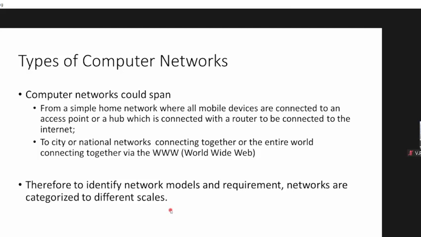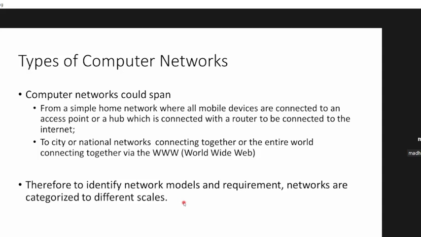www. World Wide Web, or as you generally understand it, the internet, right? Can you tell how many devices are connected in the internet? We don't know, right? So many, thousands and thousands of devices from each country are connected to this one network. The technical word is World Wide Web, or we generally call it the internet. So there you have an unknown number of devices connected together. That is the network where we have the entire world connected, which is called the World Wide Web or the internet. So it's a very large network.